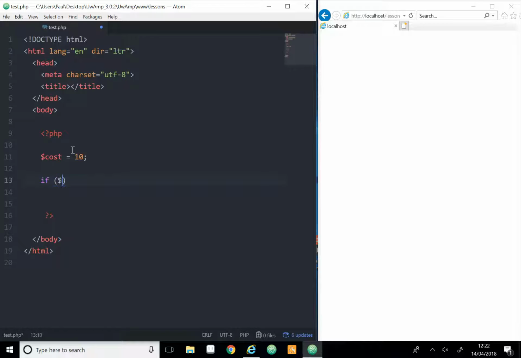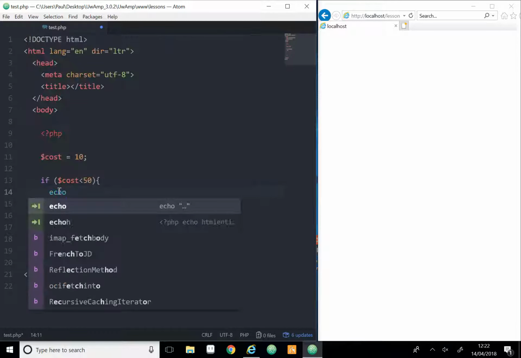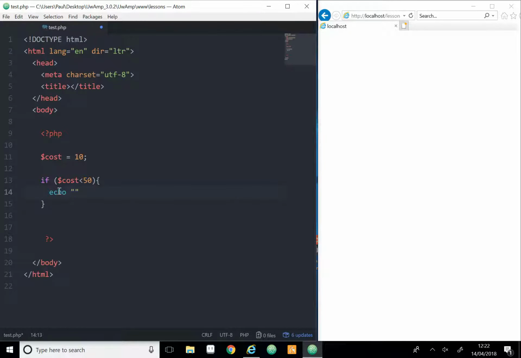So we have if the cost is maybe less than 50, then we have the block of code which will execute if this is true. So if the cost is less than 50, then we're going to print out to the screen, you can buy this.